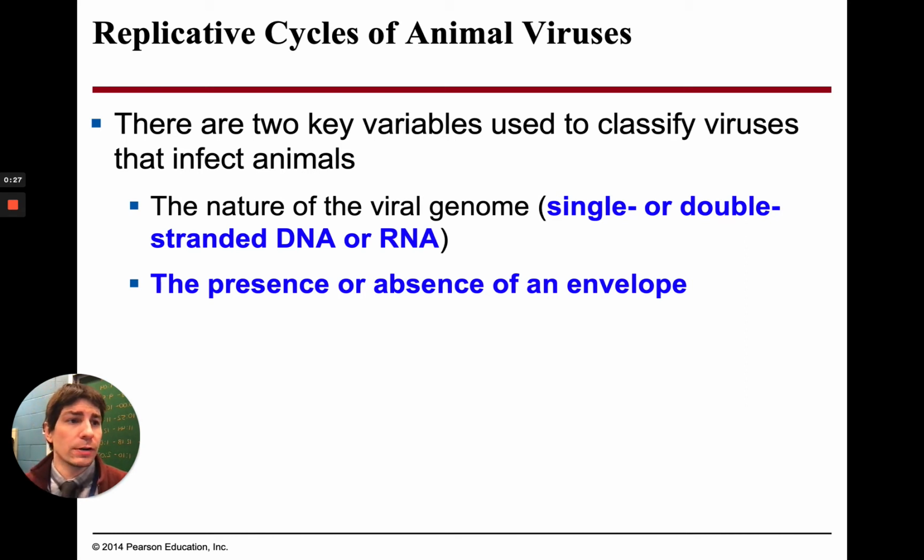So to start off, we are going to continue, like I said, our talk about viruses. And last time we concentrated more on bacteriophages, and obviously those are viruses that infect bacteria. Today we're going to move over to ones that infect us, animals, okay? So for viruses that infect us, they might be single-stranded, they might be double-stranded, they might be made of DNA, or they might be made of RNA. So there's 4 different variations we have right there. We could have single-stranded RNA, single-stranded DNA, double-stranded DNA, or double-stranded RNA.